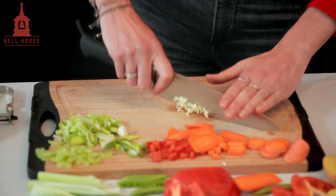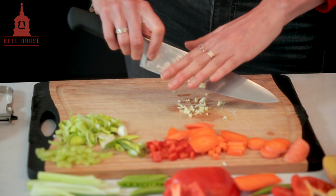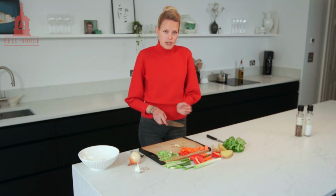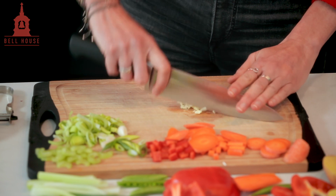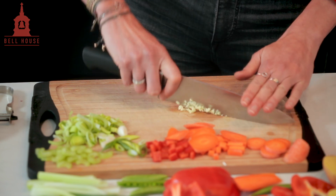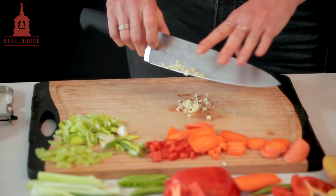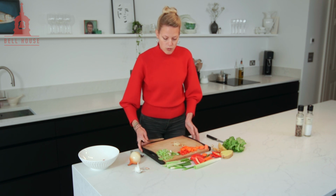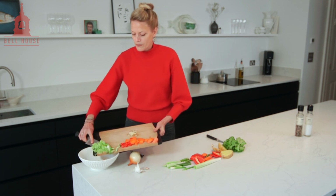If you have herbs, and I'll show you this later when we do a recipe, it's good to start with a really tight bunch, so almost pressing it together so that you're being really efficient as you run your knife along. There you go, that already looks much better, doesn't it? And that's your chopped garlic. Brilliant. Now I'm going to remove all of these things and put them in my bowl.